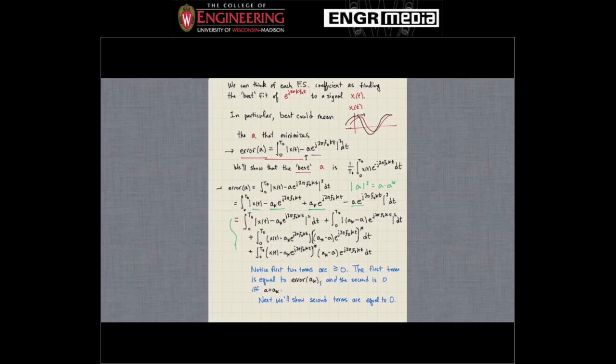And the second term, it's also easy to see that it equals 0 if and only if A equals a_k. Since we're taking the absolute value here, the only way that this integral can be equal to 0 is if A is equal to a_k. If A is equal to a_k, the whole thing cancels. If not, there's always some value, and we're integrating a strictly positive number, so it's greater than 0. Okay, so on the next page, we're just going to show that these second two terms, this one and this one, are equal to 0.